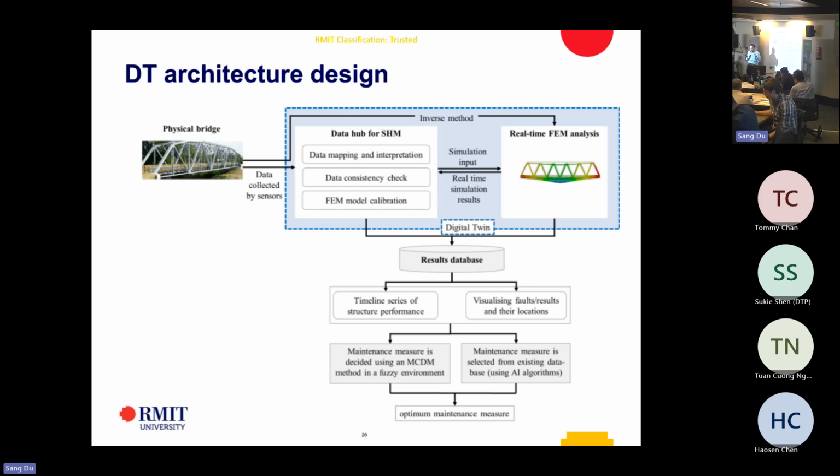And then you're going to have this FEM in real time, so how are you going to overcome that challenge of finite element running for a long time? You need to make it quick. So using reduced order modeling, for example, or other techniques can help with this.